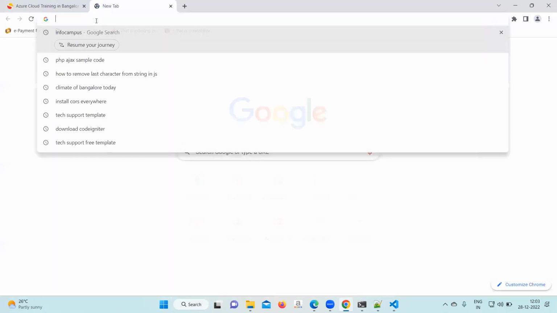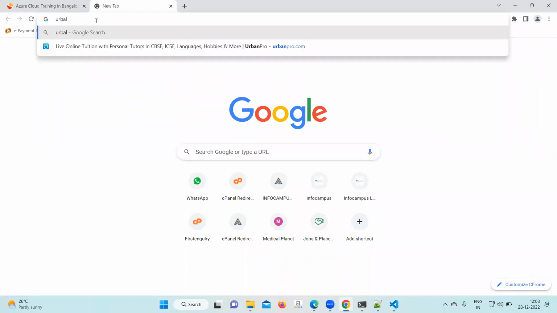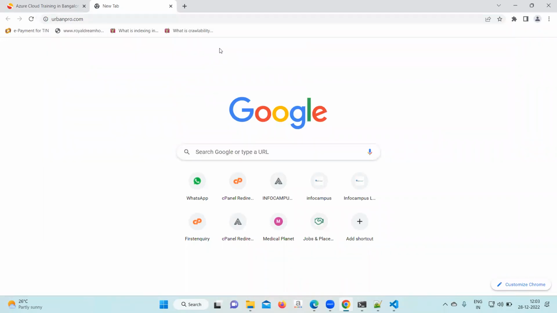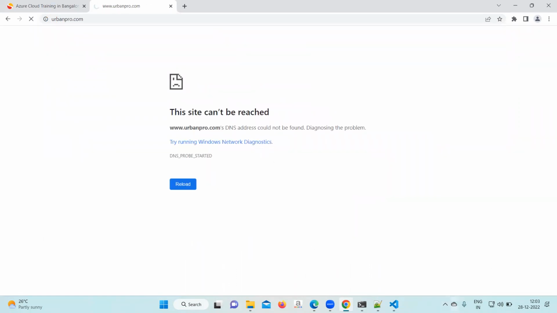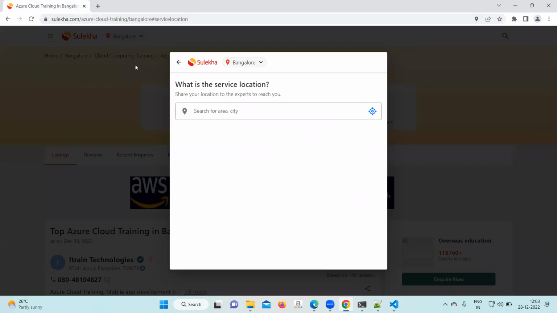Not happening. Go to Urban Pro. But in Urban Pro, that example is not there. It is available in Sulekha. Internet looks wrong.